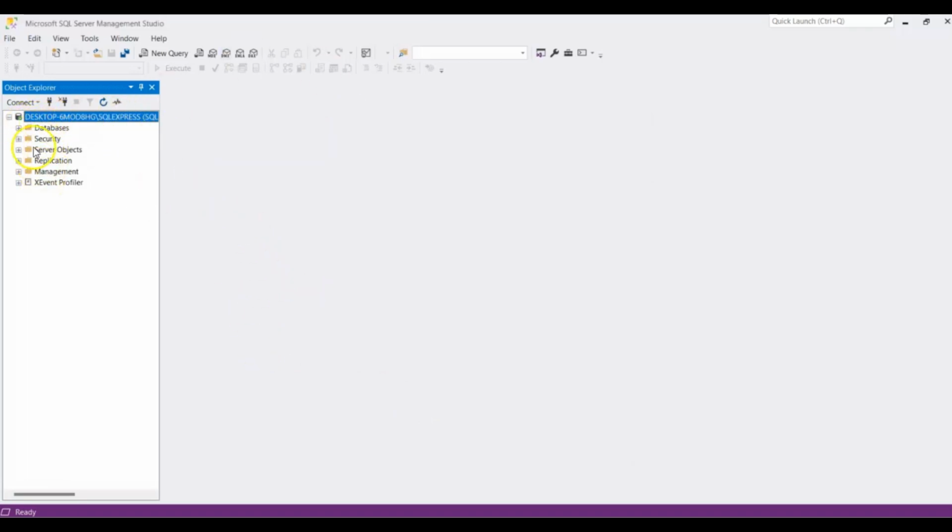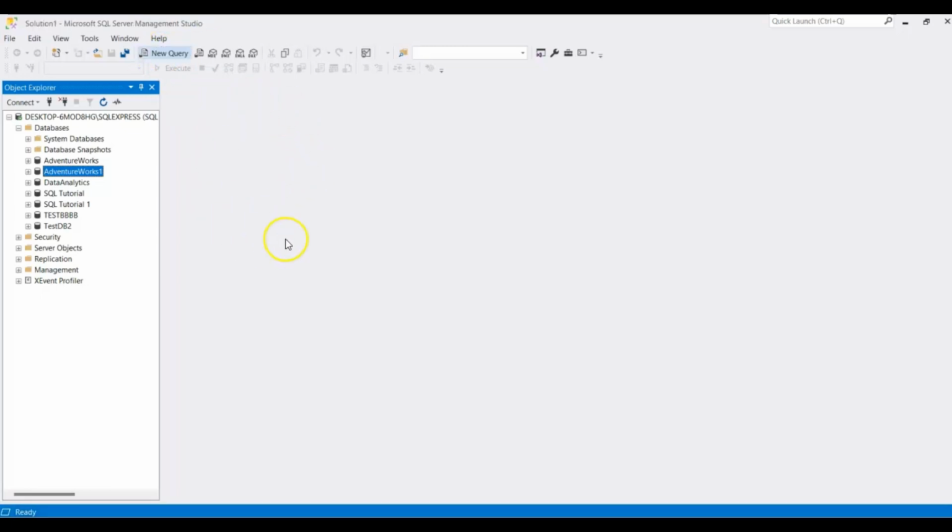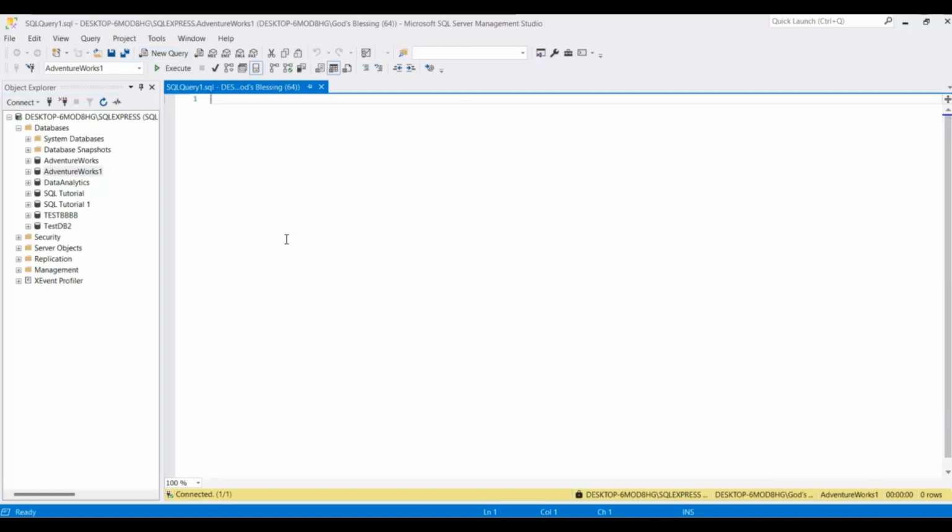So this particular place, when I click on databases and click on plus, it will show me if I have a database already created there. I would see the database. How do you create a database? So I'd come here at the top, you'd see New Query, click on New Query, and this should provide us with a space where you can create your database or query the data you have in your database.